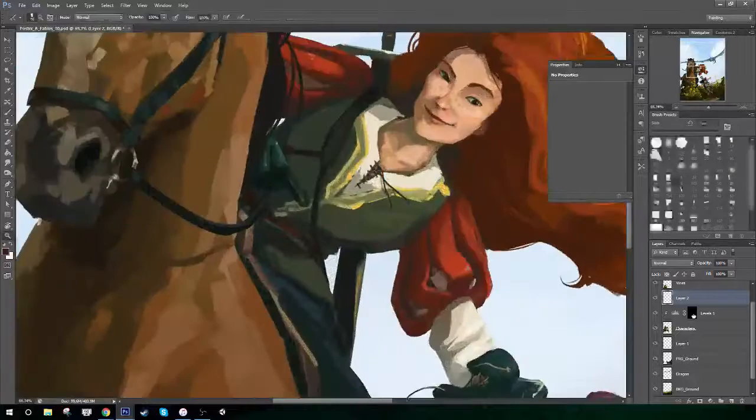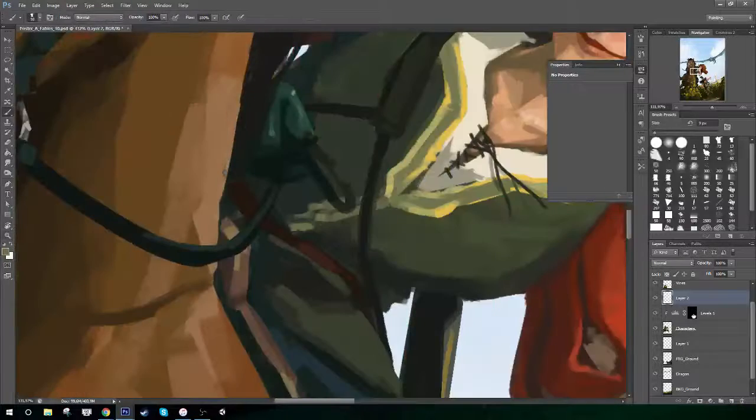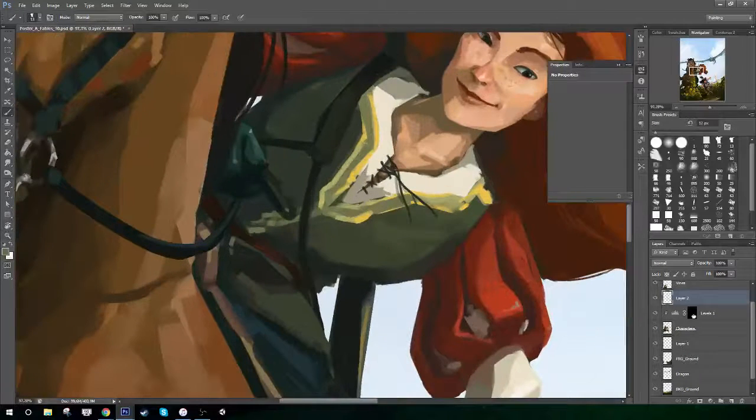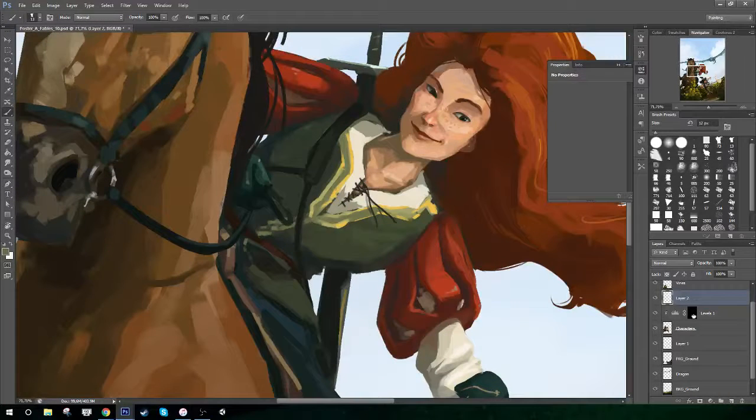Like you see, I just suggested a belt, and I can maybe suggest the border of the shirt, well, I don't know what, the vest, maybe it's a vest.